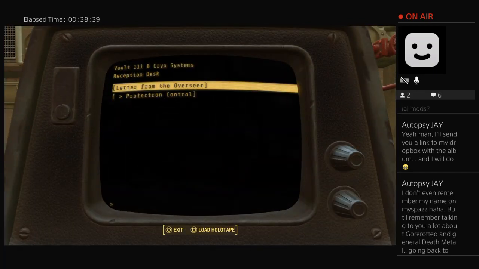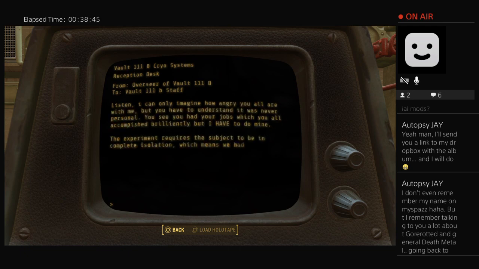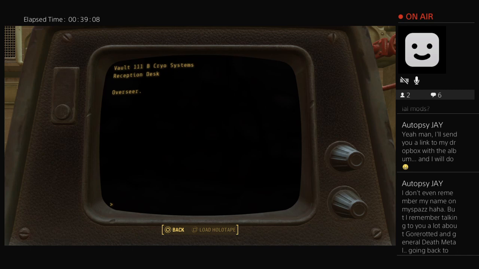Okay, letter from the overseer. From Overseer of Vault 111B to Vault 111B staff. Listen, I can only imagine how angry you all are with me, but you have to understand it was never personal. You see, you had your jobs, which you all accomplished brilliantly, but I have to do mine. The experiment requires a subject to be in complete isolation, which means you had to go. We had hoped to get the pods in here functioning also, but we honestly didn't have enough time or funds left. I remember you all fondly. Hugs and kisses. Overseer.